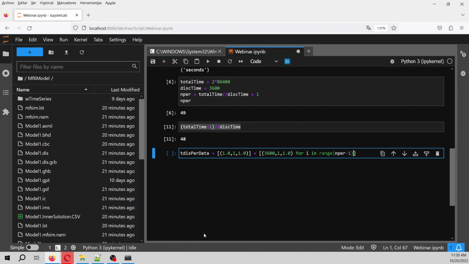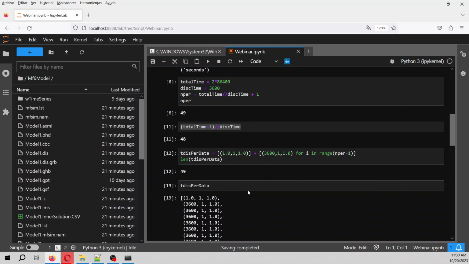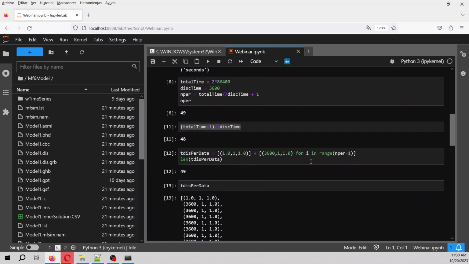That is great. So the tdis_per_data is this list of stress periods that we are going to implement here.